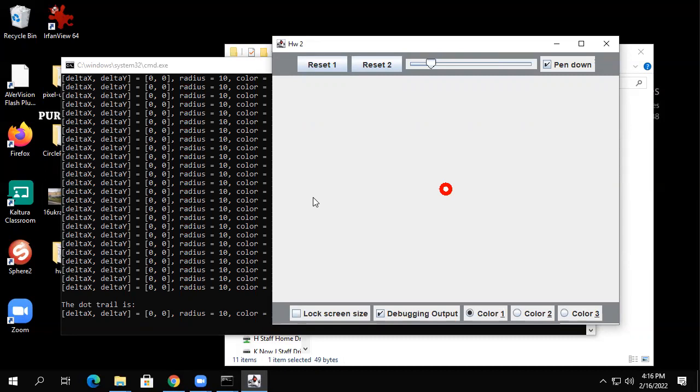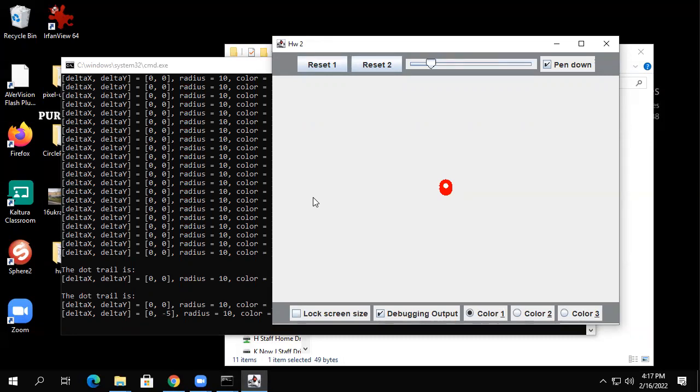Now, if I use the up arrow key, see that new dot is 5 units above the center of the screen. It doesn't really matter if you think of it as negative or positive, or which one is the negative axis and which one is the positive axis, as long as you're consistent. Right now, I have negative X going that way, positive X going that way, positive Y going down, and negative Y going up.